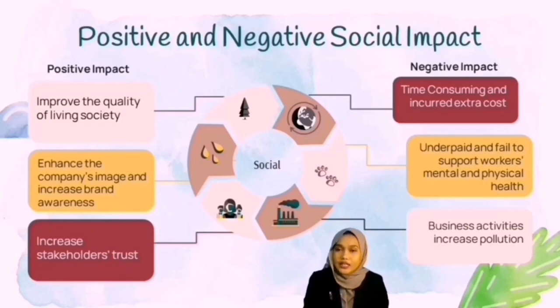First, improve the quality of living in society. So how can social impact improve the quality of living in society? Social impact creates opportunities that are otherwise unavailable to minorities or the underprivileged. So this group can get access to quality education, clean water, gender equality, or be able to obtain decent work and thus gain economic growth.